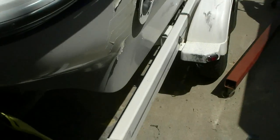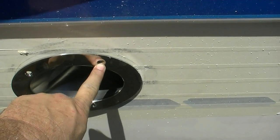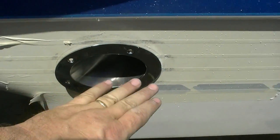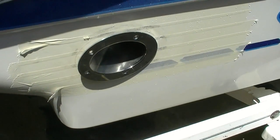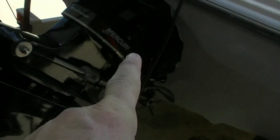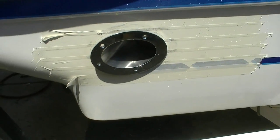The Corsa exhaust system came with standard self-tapping screws. We're gonna go up and get through bolts with nylocks and everything on the other side, and also get a couple of tubes of 5200 to really seal this up. We're gonna put a big bead around the inside of that, and then we're gonna put a bead on the inside also, as well as the screw holes, just so you don't have to worry about rot. That's the beautiful thing about not doing a through transom exhaust, because I don't have to cut through my transom wood. This is just fiberglass, and fiberglass does not rot. So if we get a leak, you seal it back up with 5200. No big deal. So far so good.